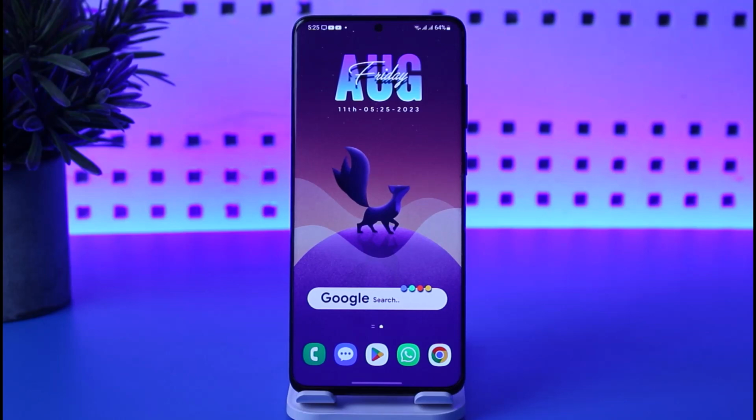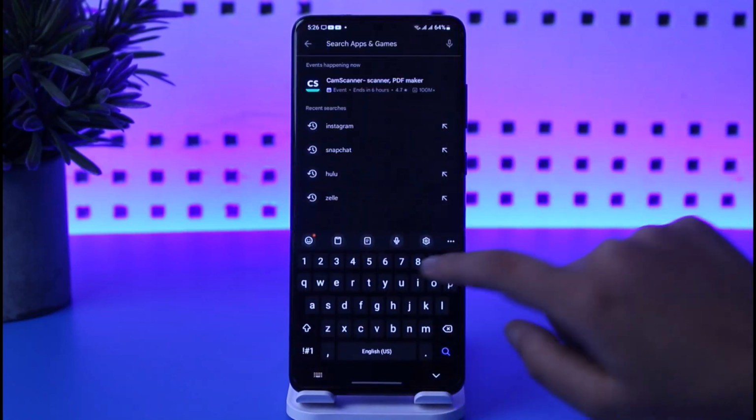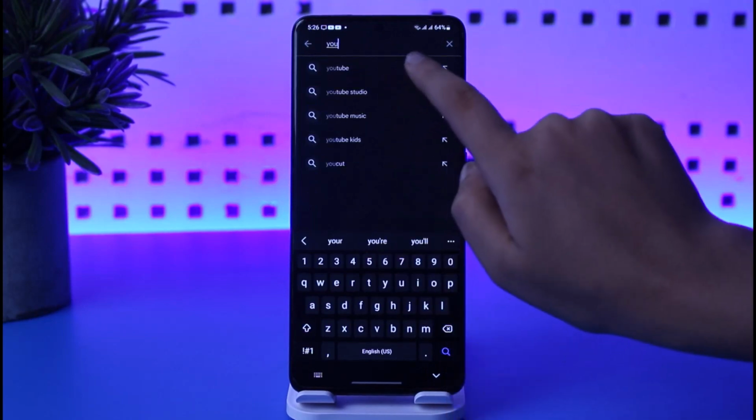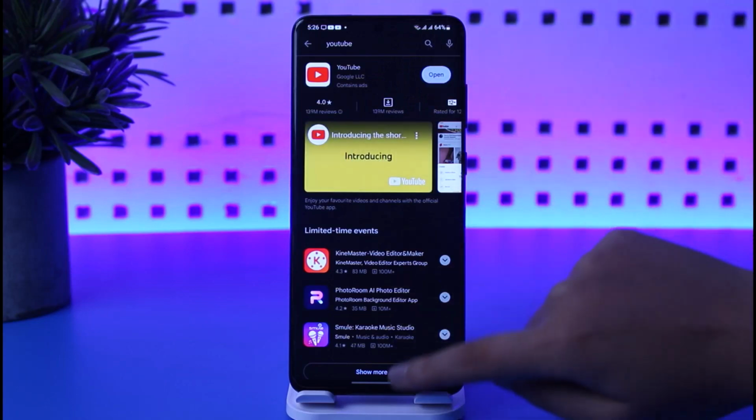So it's the YouTube not showing full screen problem. For that matter, the first thing you're gonna make sure is you're gonna simply update your YouTube app by going to the Play Store and updating it. If you're getting those kinds of bugs or errors somehow, you're gonna simply go ahead, search it up and check if your app is updated or not. If it's not, you're gonna simply find this update option instead of open. Go ahead and do that yourself.